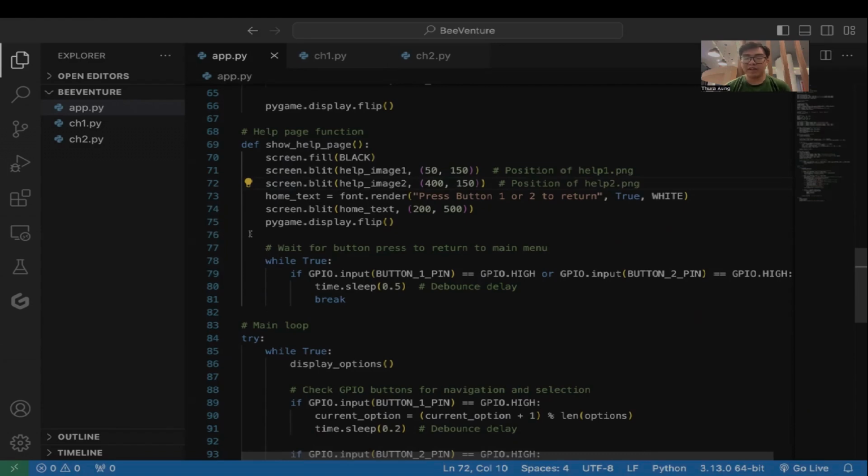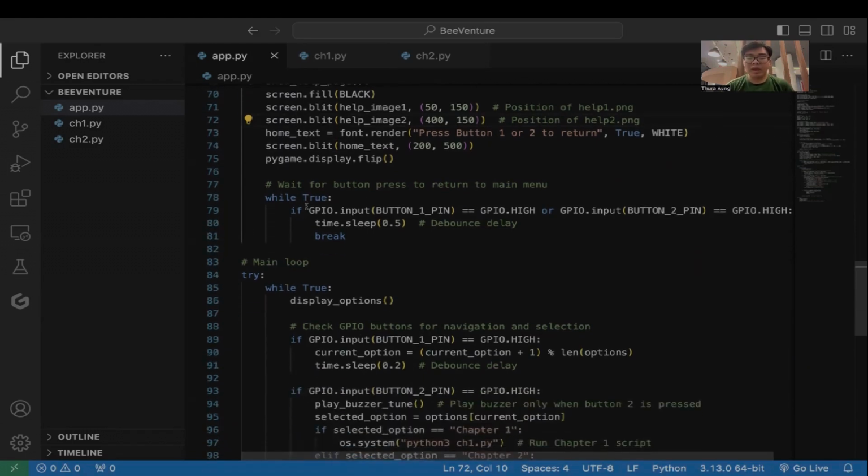This BLIT function in Pygame is for positioning the images on the screen. We also give the user the message to press button 1 or 2 to return to the main page from the help page. And we check if button 1 or button 2 is pressed. We break out and go to the main page.